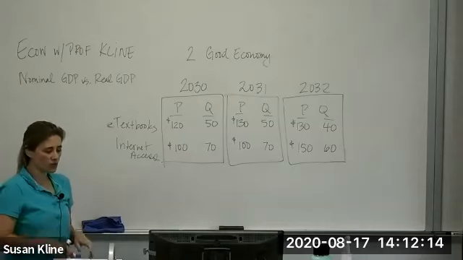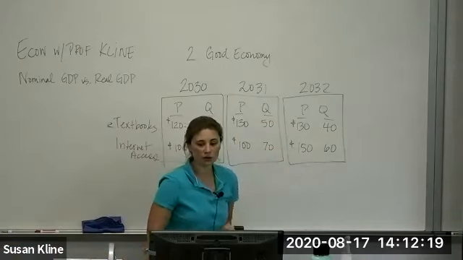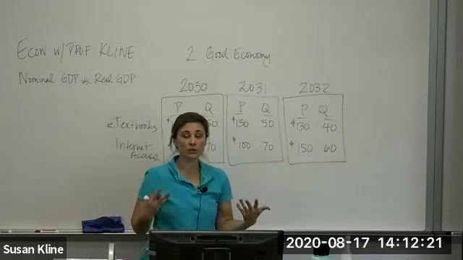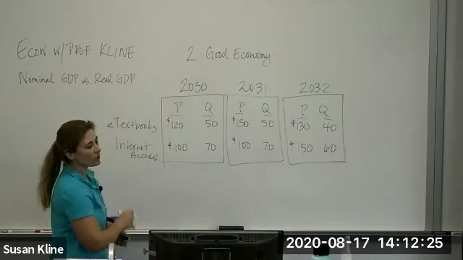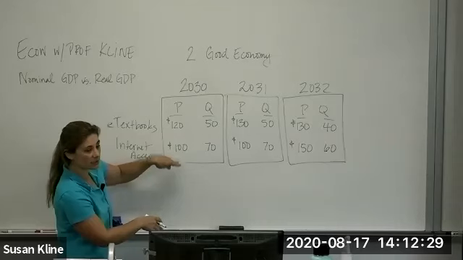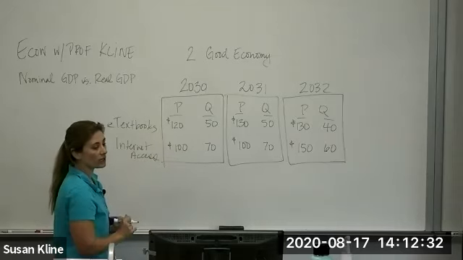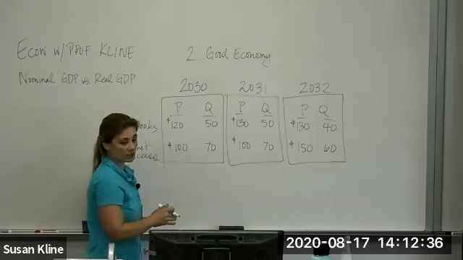Nominal GDP says that we are simply going to ignore everything that's going on in other years and figure out how much was spent in this particular year. When we do this, things to avoid: don't add the prices together, don't average them. Each one gives us different information about how valuable these items are.